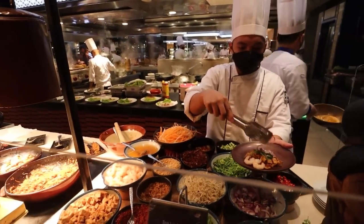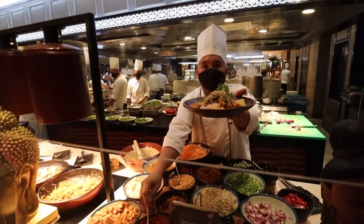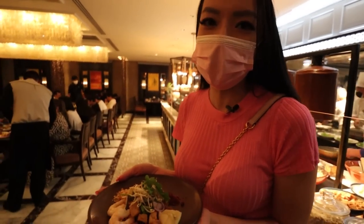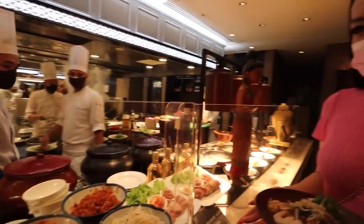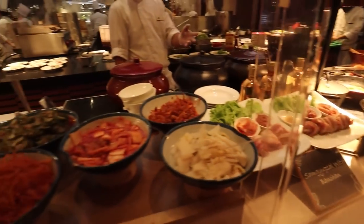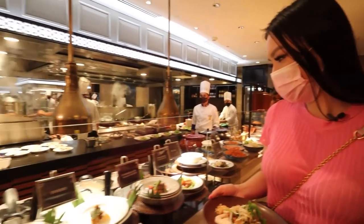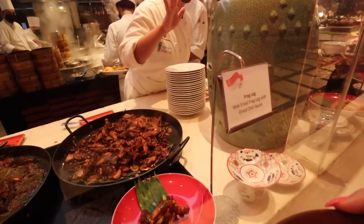The noodles are already heated over there and the chef picks up all the toppings. Look at that — presentation 10 out of 10. You never get presentation at a buffet. Korean station — what the hell? Samgapsal with banchan, you got kimchi, pickles, or galbi. If I want Korean food, it has to be K-BBQ or bibimbap — they don't have it, not worth it. It's time to try this out — frog legs. Can I get a small serving of the frog legs? That's a huge serving.